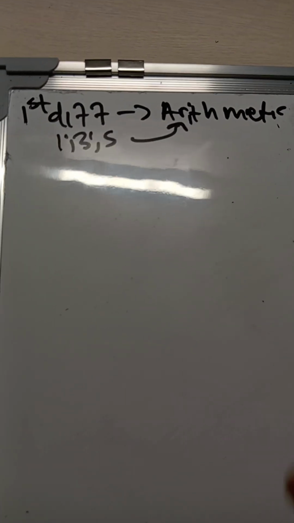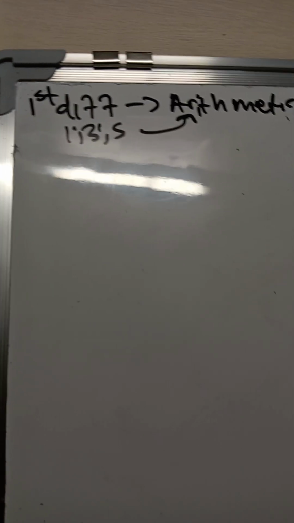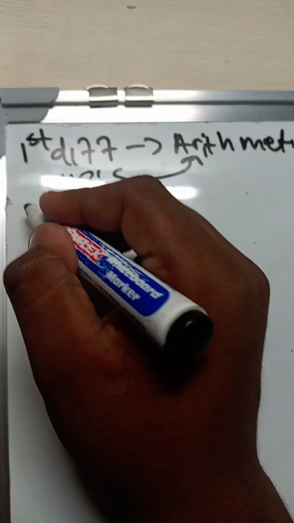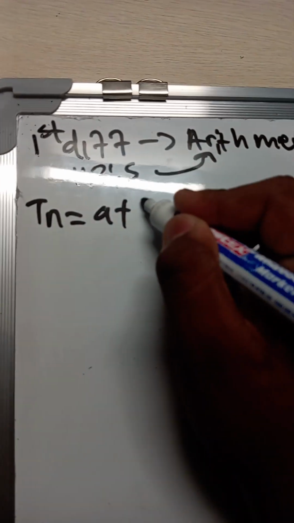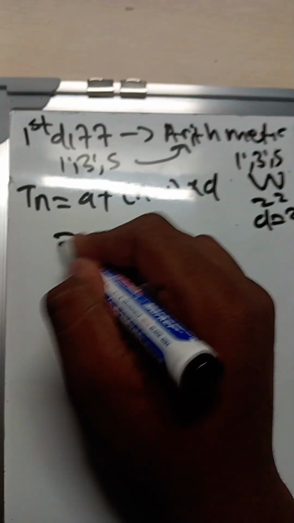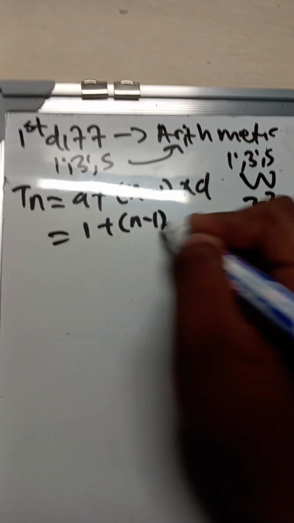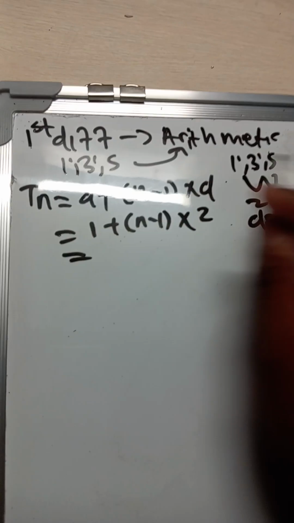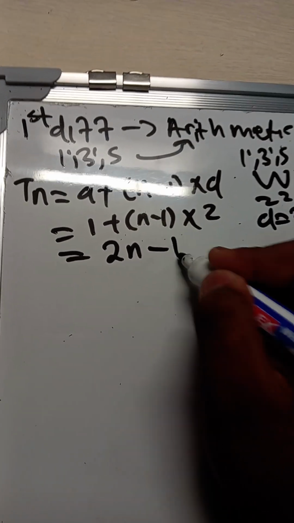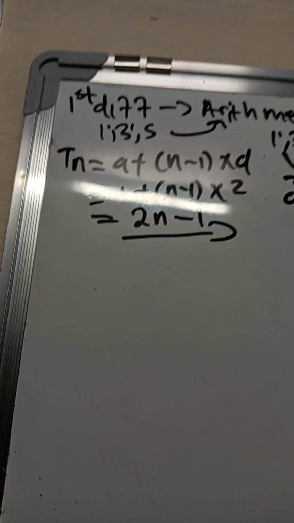Now I want to show you something. Since they want T98 of the quadratic pattern given T99 of the quadratic pattern, you can play with the mathematics there. First, let's find the nth term of this first difference: a plus n minus 1 times d. With 1, 3, 5, the difference d is 2. The first term is 1 and the difference is 2, so the nth term is 2n minus 2 plus 1, which is 2n minus 1. This is the nth term of the first difference.